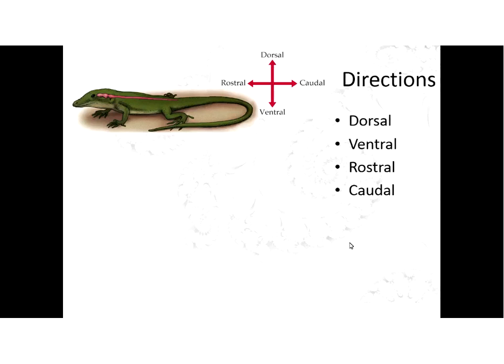One thing I think is easier with an animal that's organized horizontally is talking about dorsal, ventral, rostral, caudal directions. So here we have an alligator or some type of reptile, and the central nervous system is displayed here more horizontally. Anything towards the back of the animal is referred to as the dorsal portion of the central nervous system. Anything closer to the belly is referred to as the ventral portion of the central nervous system.